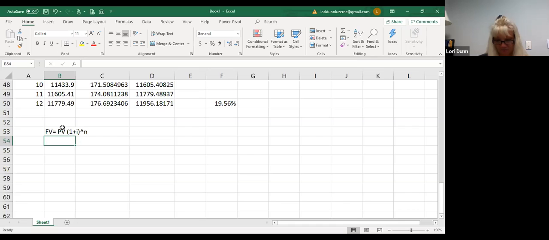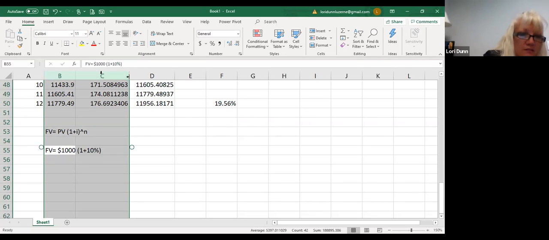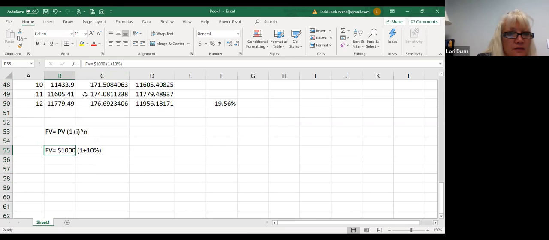So I could grab my calculator here, and for this example, I have $1,000 and I want to know what the future value will be, with an interest rate of 10% compounded for 3 years. That's essentially what you're figuring out here. That's your formula. If you're really into math and you know how to do all that on your calculator, it's really not hard.